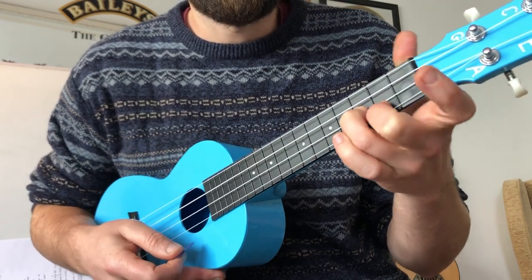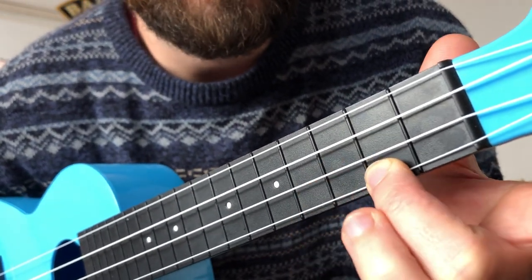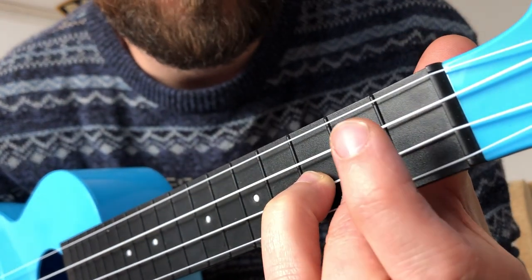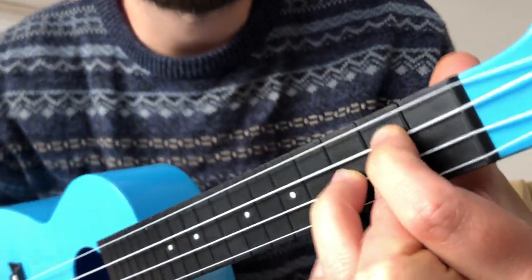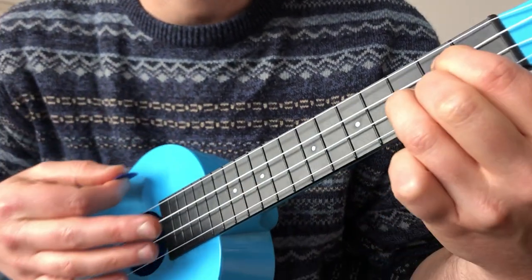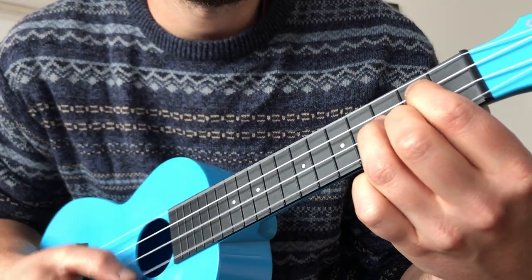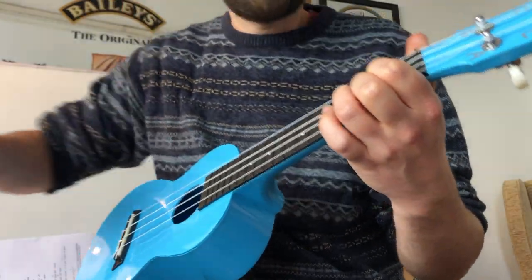Now, stop there, hold everything. Look at me. That's your C major 7 and there, that is your C9. Now, I want you to get this pointy finger and put it here on the second fret of the C string, like that. Now, it'll be very hard first, but that chord is called a G and it sounds like this. Now, you're probably going to sound like this. And that's okay. That's what I was like for the first little while. So, let's get it right.